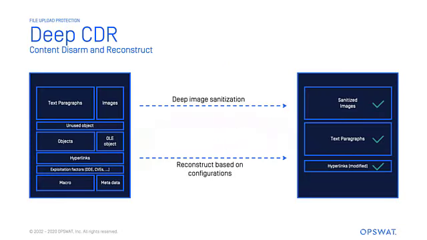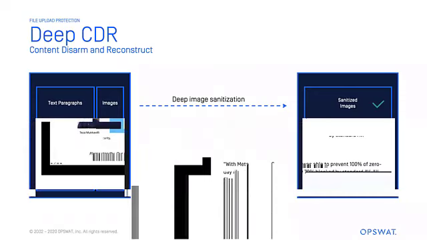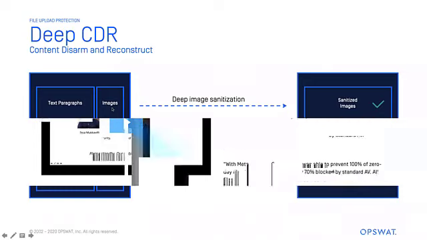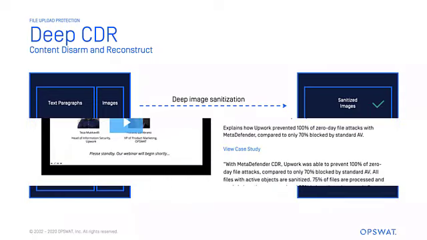A couple of things about deep CDR, because we keep mentioning the part of sanitizing the content, right? This is the part where our solution actually takes the complex file, we look at all the embedded objects in that file and remove anything that might be malicious or drive malicious behavior at runtime. That means any active content that is in that file, we're going to either sanitize it or remove it. In this example, if you have a document with images in it, we're going to sanitize all those images. If you have a PDF in a Word doc, in an Excel, in another PDF, we're going to go through the entire chain and sanitize everything.